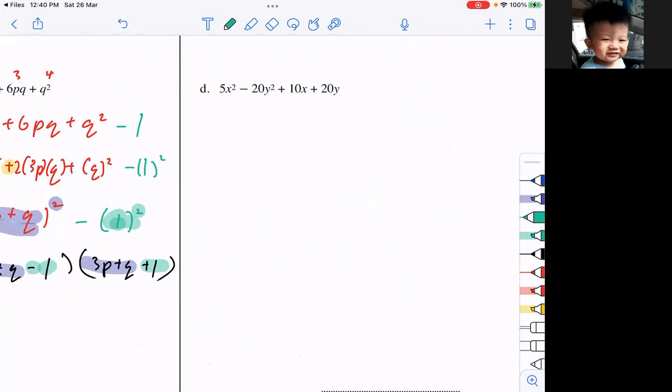How about this? I give you some time to think about D. Okay. Think about D. Try around. You want to group whoever you want to group, also can. You just mess around. You want to use formula 1, 2, 3, feel free, up to you.